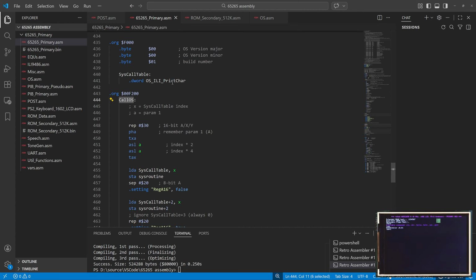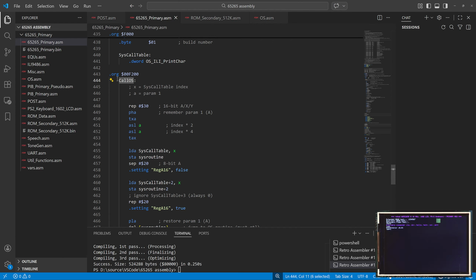The first one I did, just for simplicity, is a print char. ILI is this TFT screen here. The interface is an ILI chip, so I just preface everything with ILI. So I have a call table. I support one system call currently. This is the entry from the app into my OS to make that call.